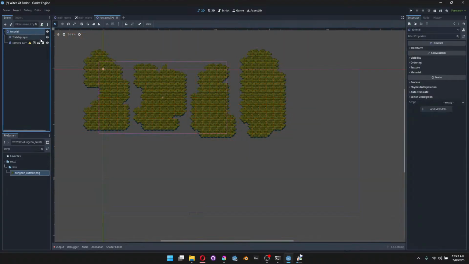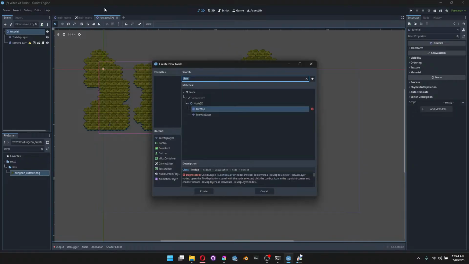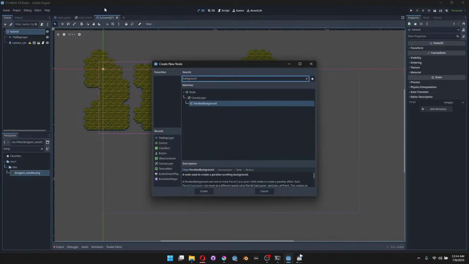Okay, now the background is supposed to be black here. How can we do that?